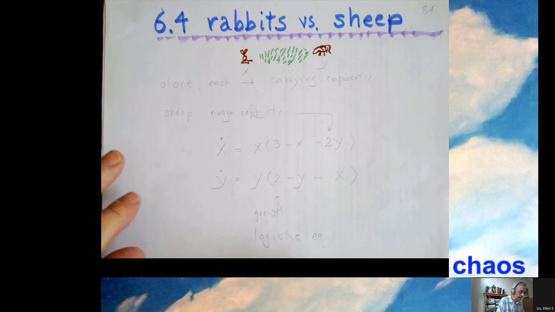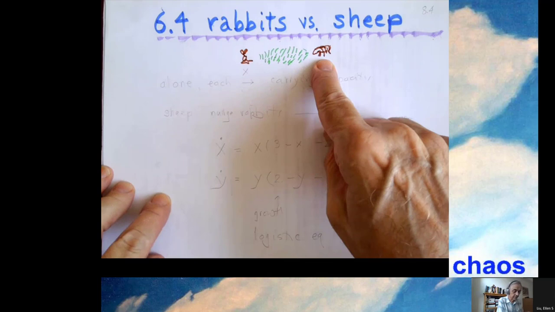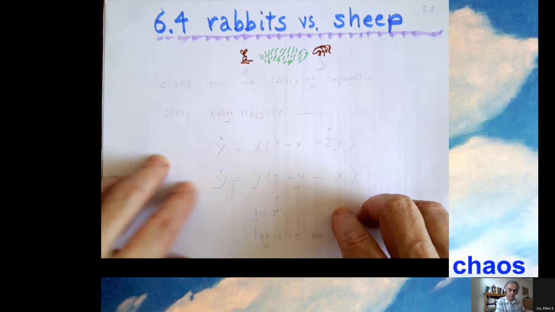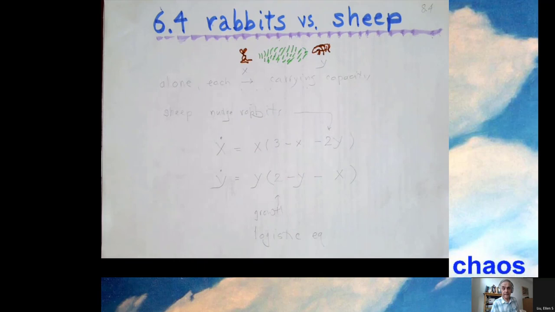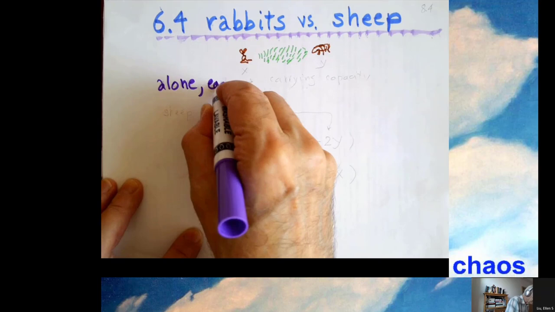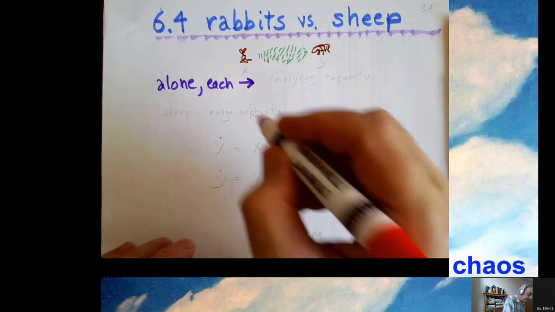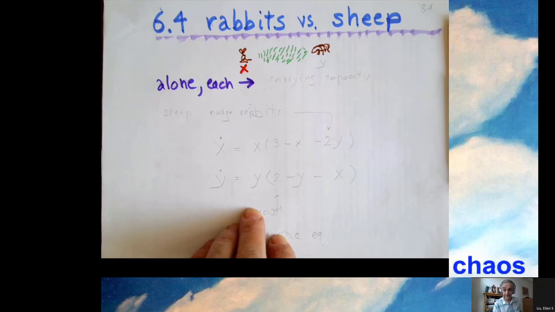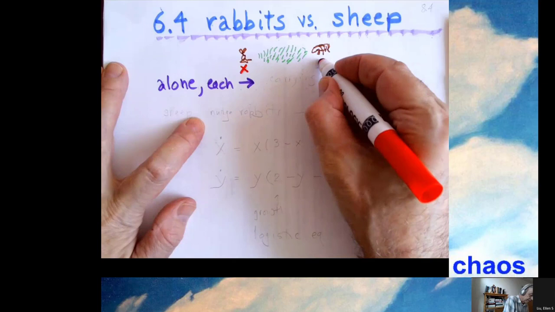So the idea is there is a field. It has a fence around it, so it's a limited size field. And I put some sheep into that enclosure and some rabbits jump into that enclosure. So now what's going to happen? Now, if there are only rabbits or only sheep, we would know what happens because if there's only one kind, they're alone. For each, the number of rabbits will be a continuum. There's a lot of rabbits, so we'll approximate them by a continuum number X and a continuum number Y.